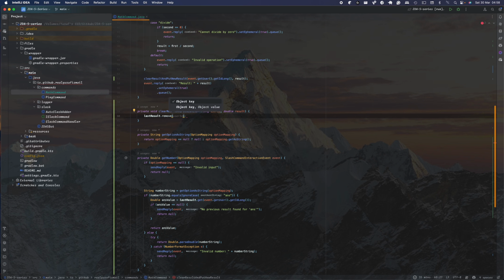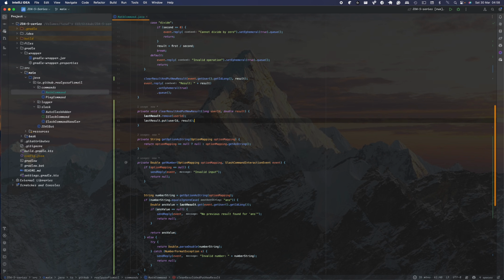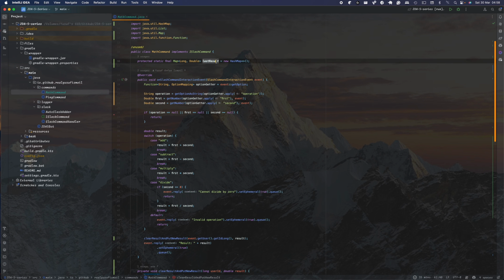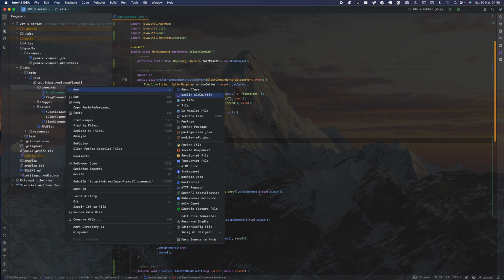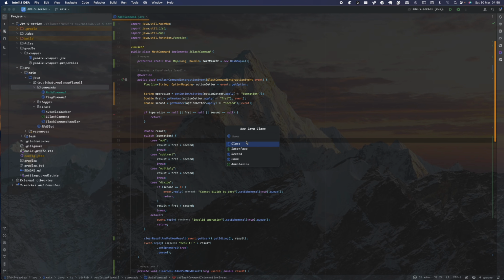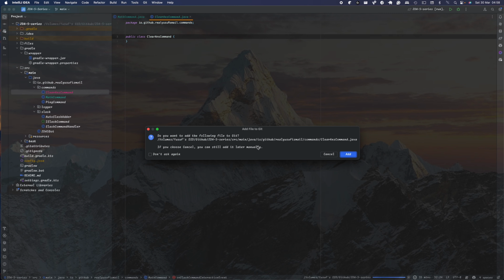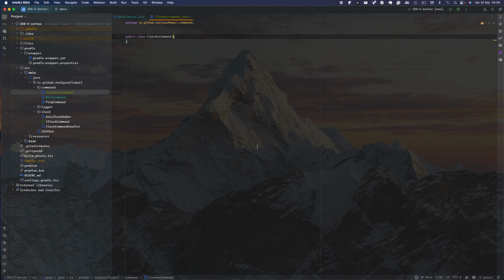The reason we're going to remove the last result is because we don't want to have so many results being stored that the map becomes too large and can slow down the program, and we don't need to necessarily store those older results because there's no way of calling them. And then now we want to create the ability to clear our answers. So if the user just wants to have it where ANS is empty, it can be 0, and so they can update it again.